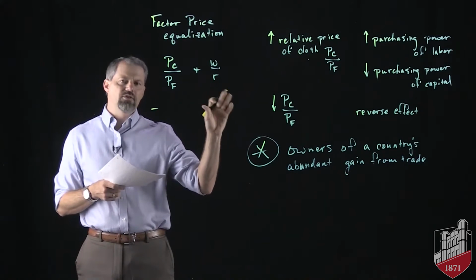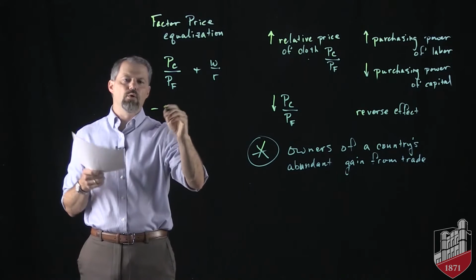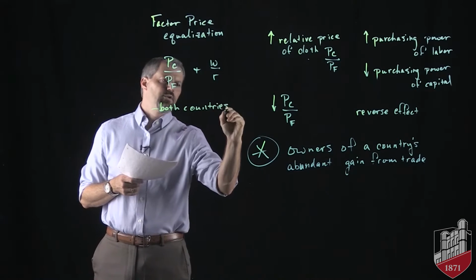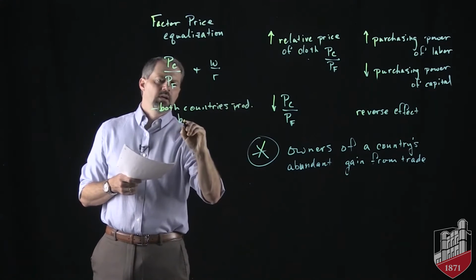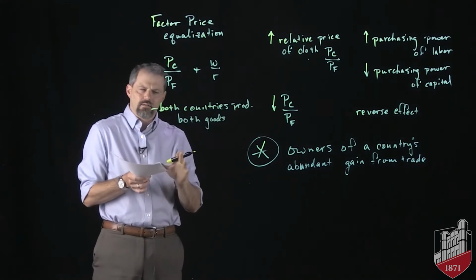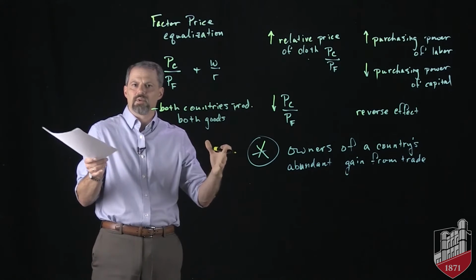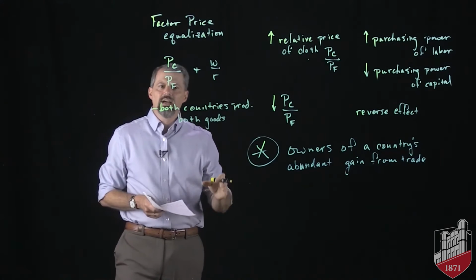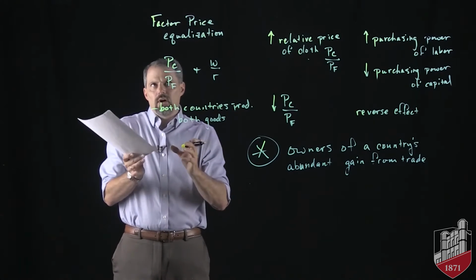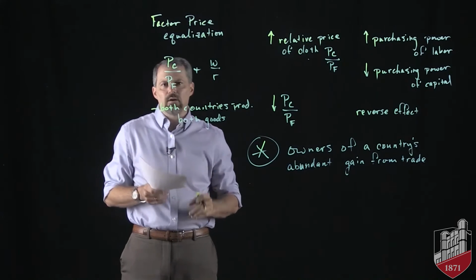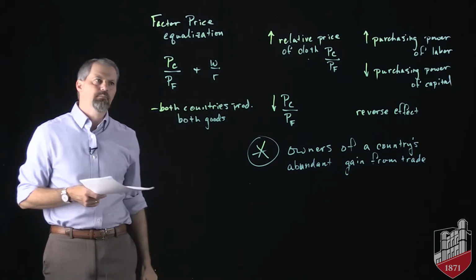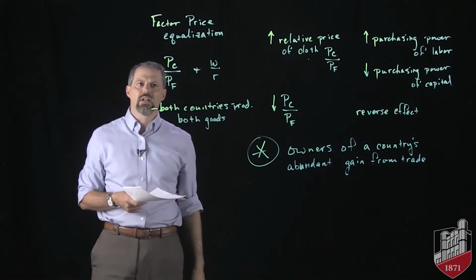One of the things that we're assuming in this particular model is that both countries produce both goods. In the real world, that may not necessarily be the case. We've just got two goods here. In the real world, countries produce lots and lots of goods. And so there may be some countries that don't produce large quantities or a whole lot of variety of output goods that other countries are producing. And in that case, that can cause the relative wage not to be equalized between the two countries.